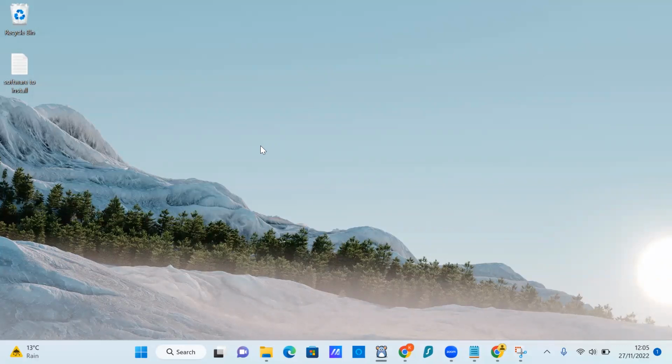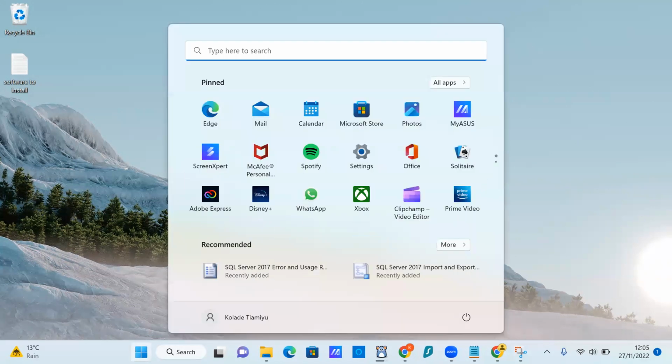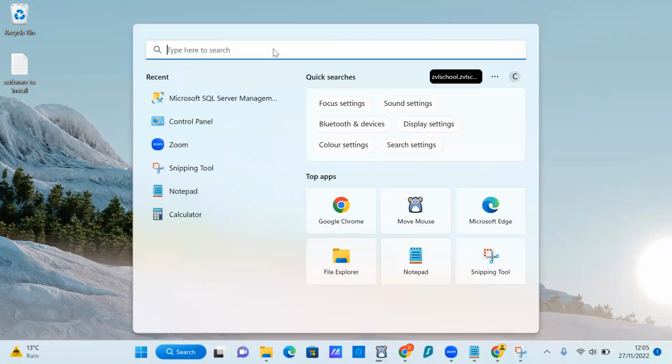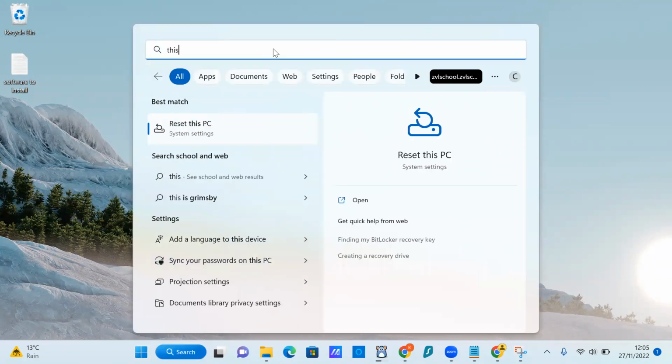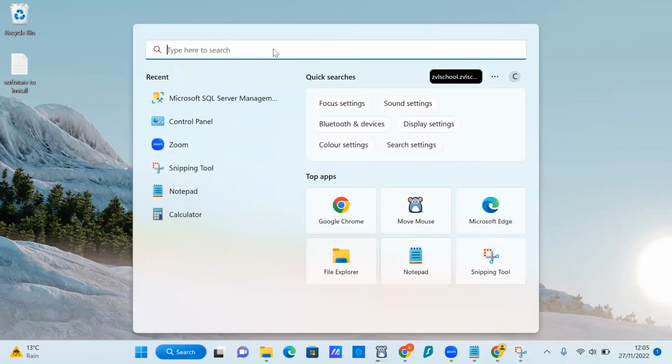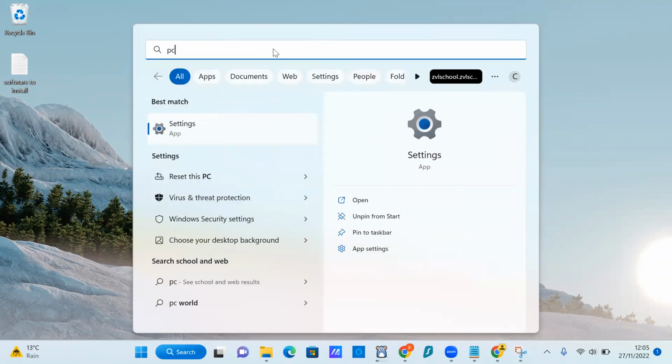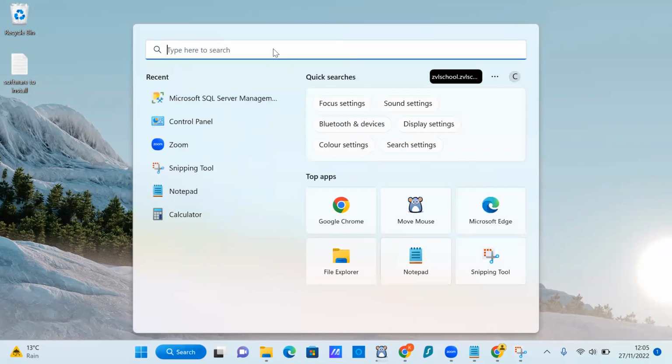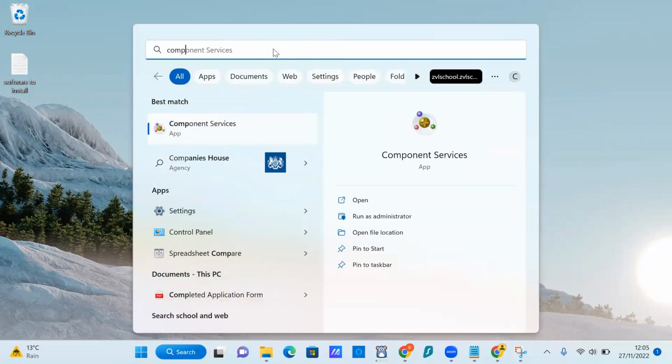So now to know which one you have, you can click on the Windows start icon as well, and then type this PC, or maybe this is not working again. Let's type PC for computer.